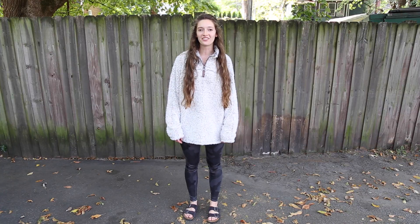Hi, my name is Ashley with Half Moon Outfitters in Atlanta, Georgia, and today I'm wearing the Frosty Tipped Quarter Zip Pullover by True Grit. This super soft material is 100% polyester and it's a great pullover to have in your closet for snuggling up by the campfire or giving it as a gift to a family member for the upcoming holiday season.